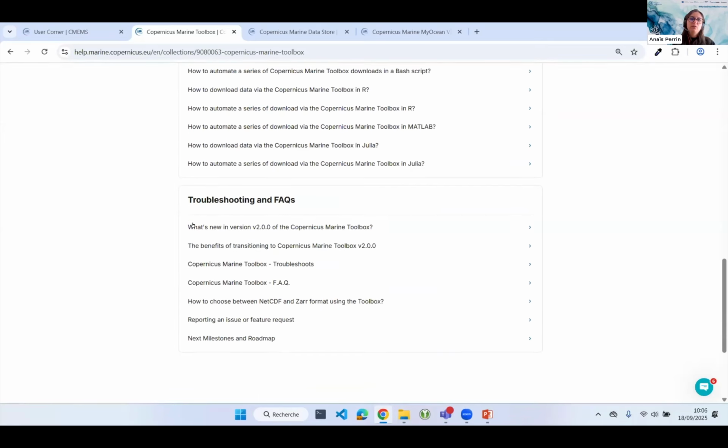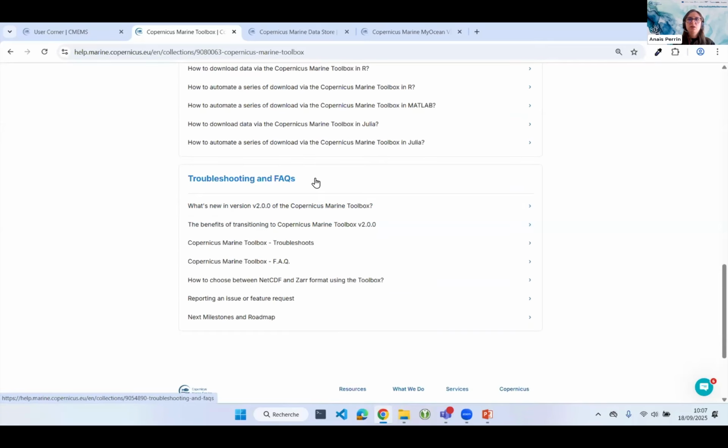And finally, the troubleshooting and FAQ section includes a presentation of the latest toolbox version, a list of issues and their solutions, an FAQ with the most common questions from our community, explanations on the available data formats such as NetCDF and Zarr, and an article that explains how to report an issue or request a new feature. You can also find a roadmap of upcoming improvements.